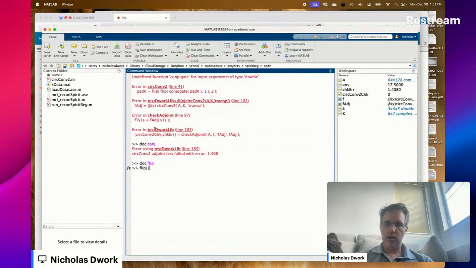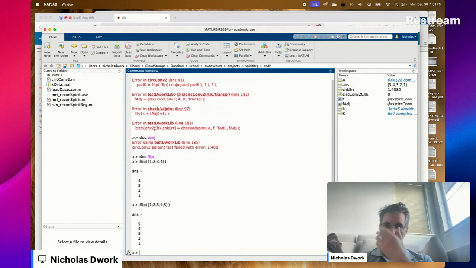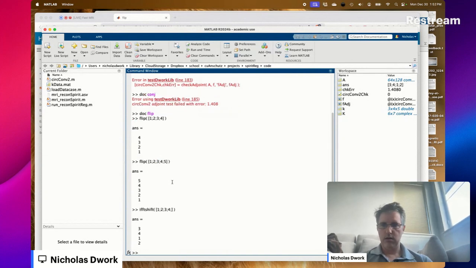Like flip 1, 2, 3, 4 gives 4, 3, 2, 1, right. Flip 1, 2, 3, 4, 5 is going to be 5, 4, 3, 2, 1, of course. No, but see, the issue is, I would have thought the origin was here. That's where the origin is. Like, that's what FFT shift considers the origin to be. See? So there's a mismatch there.